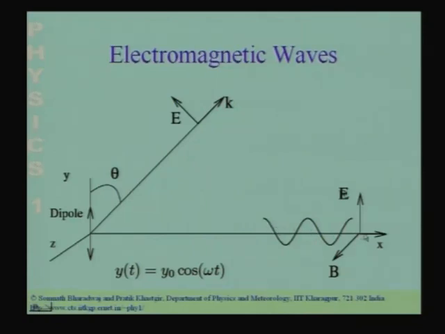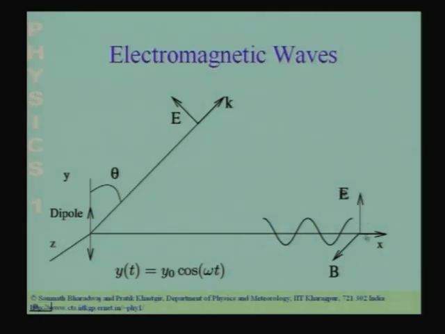We saw that along the x axis, at a large distance, the electric field also oscillates parallel to the y axis. So, it is in the same direction as the direction in which the electron oscillates up and down. Everywhere along the x axis the electric field oscillates up and down parallel to the dipole, and at a large distance we can treat this oscillating electric field as a sinusoidal plane wave.